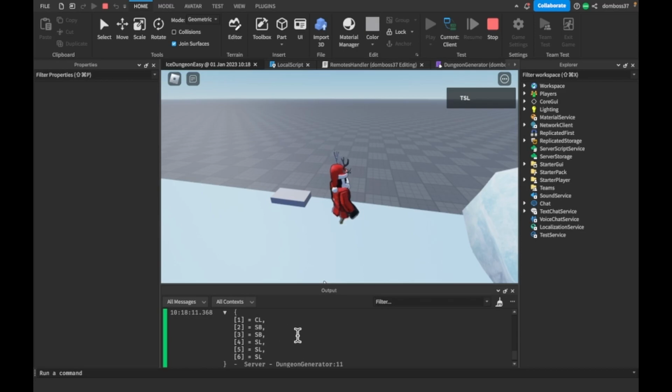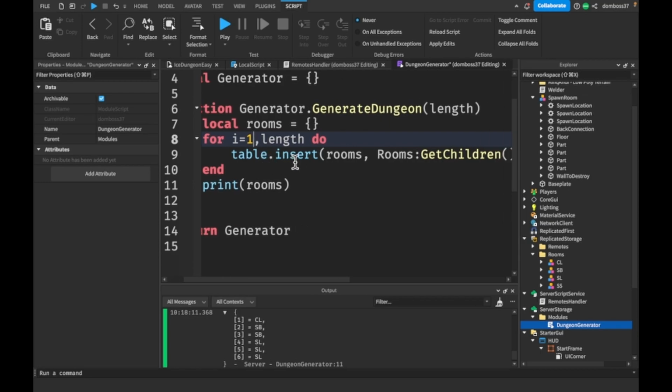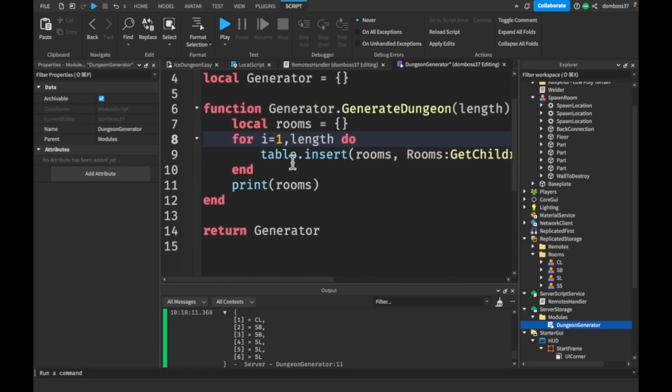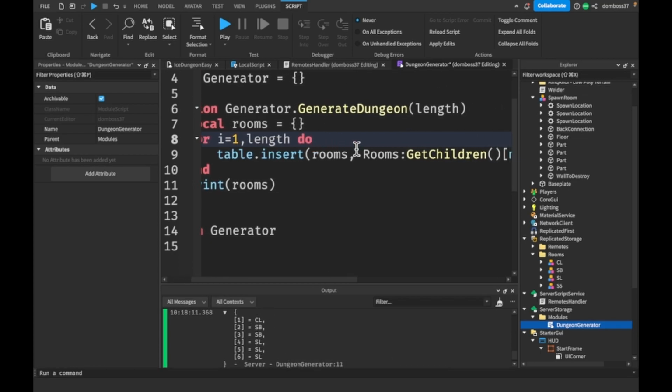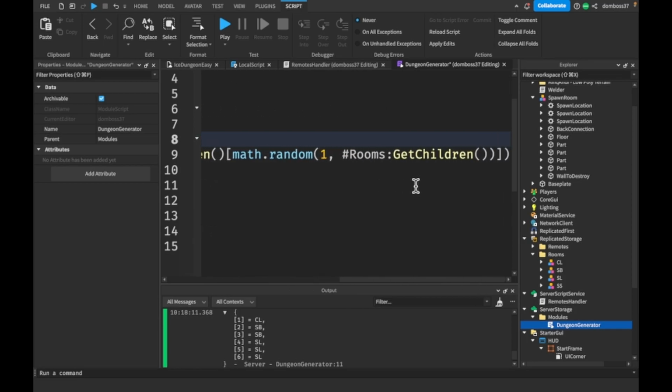So our dungeon will have a long corner, then a straight bridge followed by another straight bridge followed by 3 straight longs. Alright, so we actually want to start this at 1 so that our length actually works properly. Then we'll have either 4 or 5 rooms every time, and it should give us a random number of rooms, or a random room.